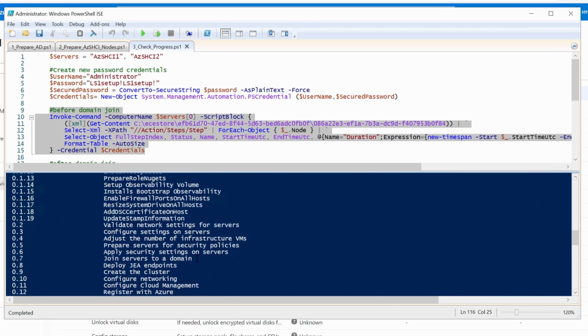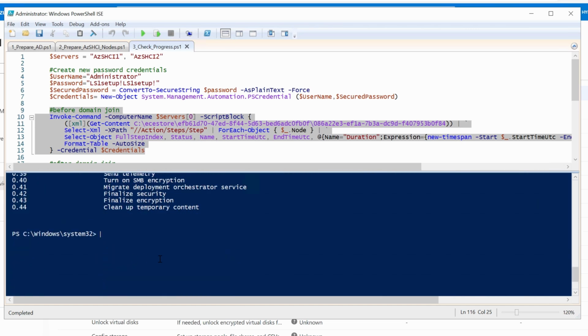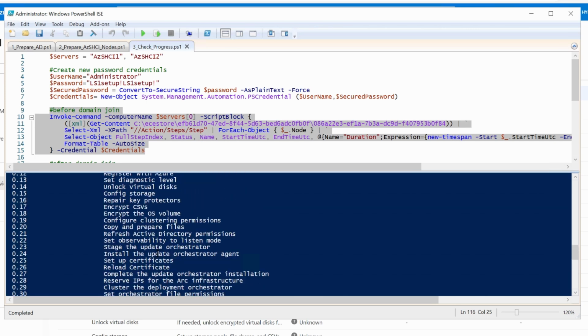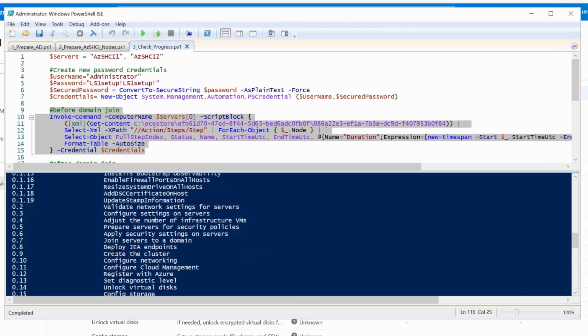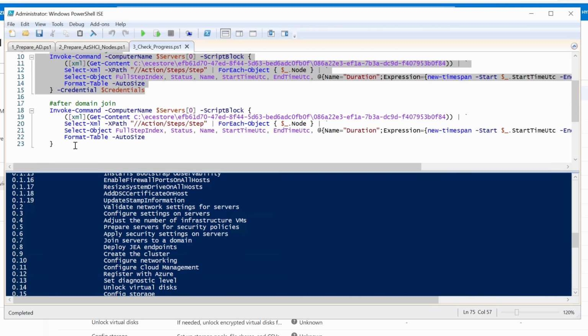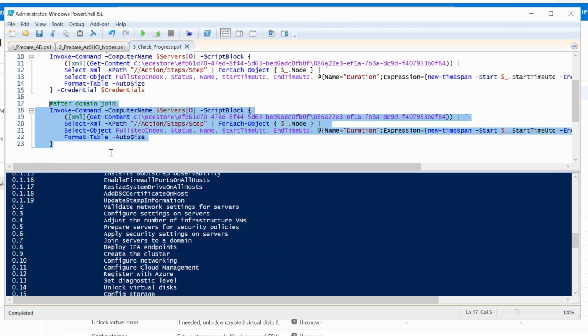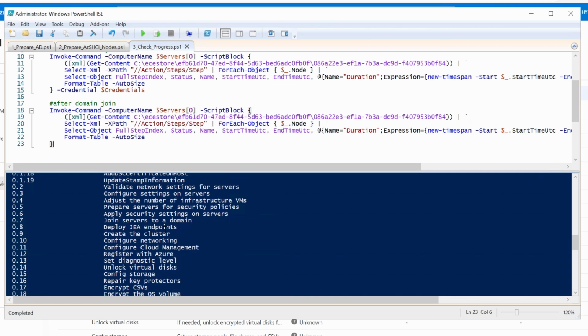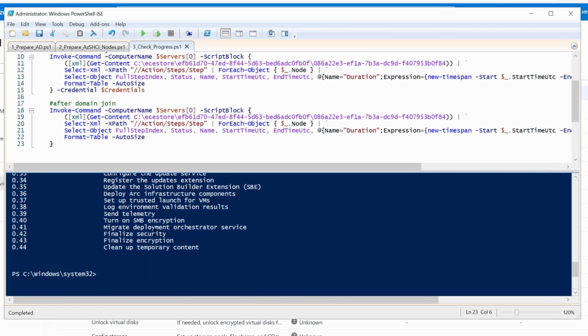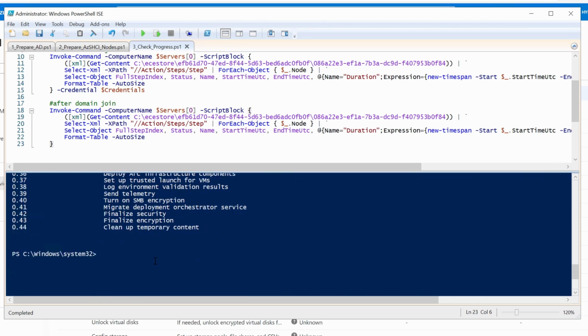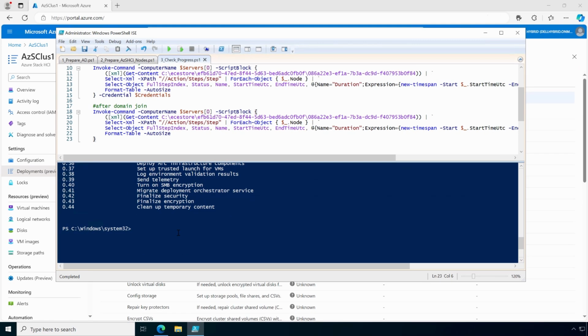You'll see that a bit further down the list is join the domain. So that doesn't actually happen until a bit later on. But once you've reached that stage, running this command as it is highlighted won't work. So you have to change to a now domain-joined command that you can run. And that will just use the credentials of the management server VM, which, you know, you're part of the domain there. So that'll be fine. You don't need to pass in the separate credentials.